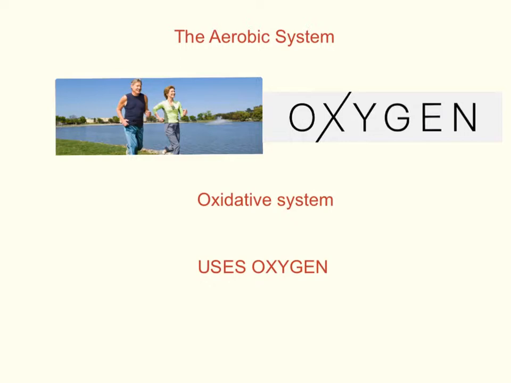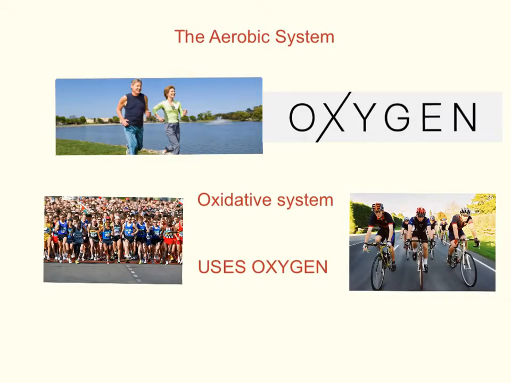When we hear the word aerobic, we should associate the aerobic energy system with very low intensity but high duration activities or exercises, maybe something like a long jog, a long swim, rowing, a marathon, a triathlon, anything that requires the body to sustain exercise over a prolonged period of time but at a low intensity.